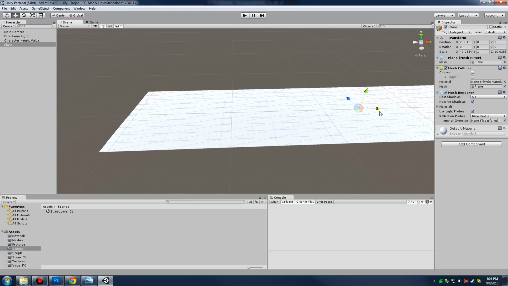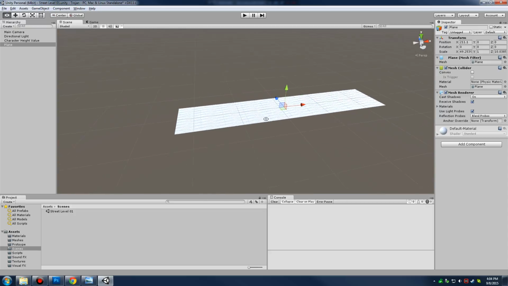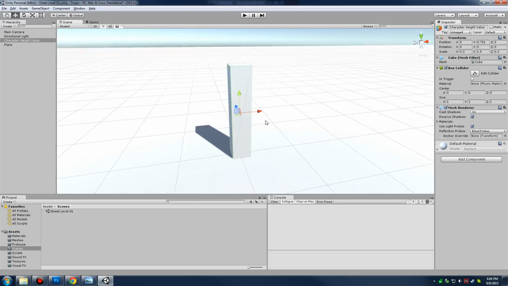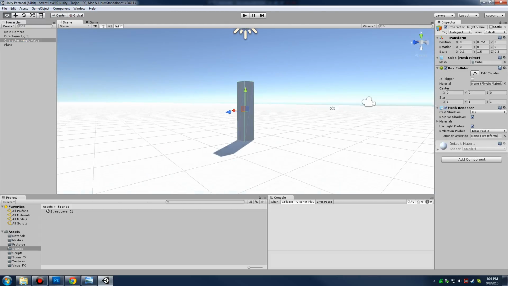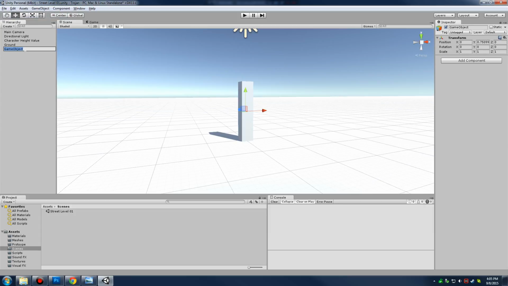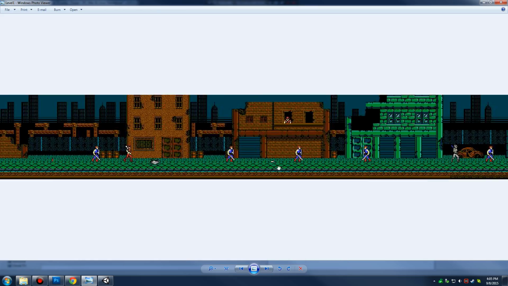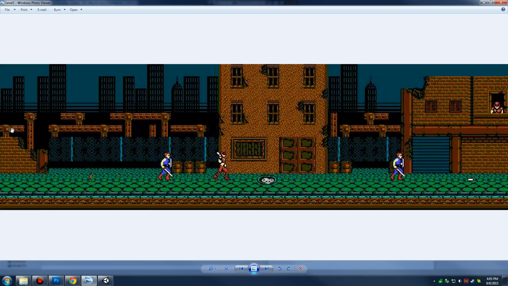I'm going to overlap a little bit, but I'm going to make that 0 point on the axis where my level actually starts. So here's my character, and now we have a ground. I'm going to label this ground. Then I'm going to make an empty game object and call this Blocked Out. This is going to be my parent folder for all the blocked out assets in my game here. All right, so this is where my character starts. And why don't we just get started here? I'll just start from left to right.